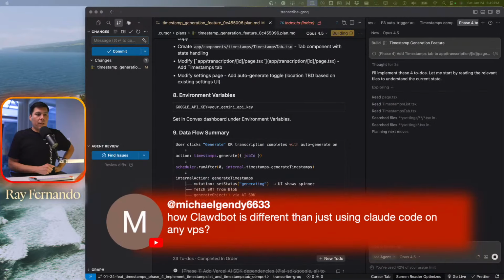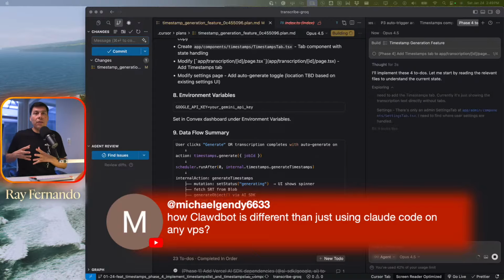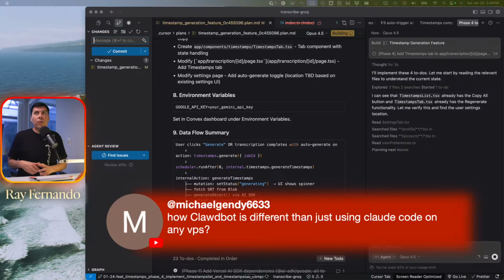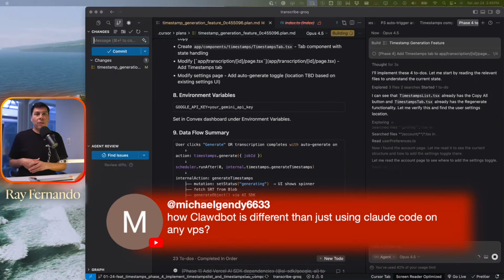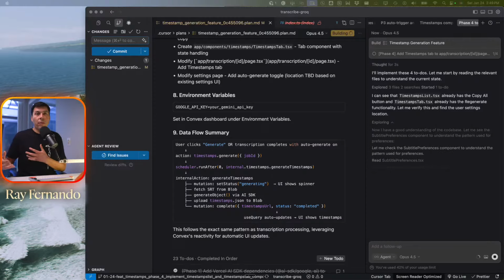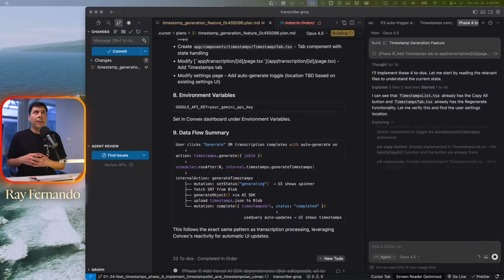How Claude.bot is different than using Claude Code on any VPS. It's different because what Pete has done is he's made tons of components and various things a part of his app. Instead of you telling it to install specific things, there's this thing called soul.md. So you basically give the bot a persona and it really takes that in and can remember a lot of conversation. It's kind of like, you know how we have one terminal window to do one thing and you run out of context and you hand that off to a new terminal? You don't have to do those types of tasks. The Claude.bot is pretty much acting on your behalf, given the soul.md file. And so I think it's just soul.md.